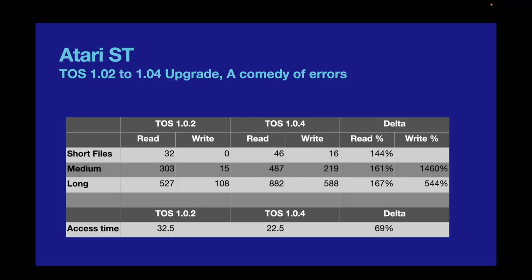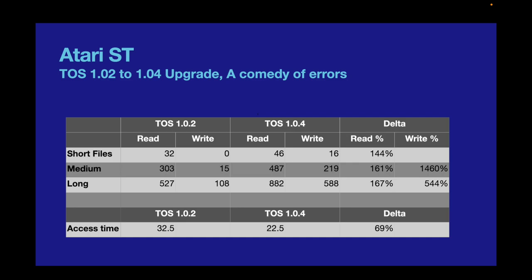And these are the results of the combined read-write tests. So four tests to take into consideration. There are the short file tests, where we read and write files of size 512 to 2000 bytes. The medium file test, reading and writing 10 to 15 kilobyte files. And the long file test, where 256k files are read and written. And the final test is the access time test. This is the average time to read the contents of tiny files. So really what it's taking into consideration is seek times, things like that.